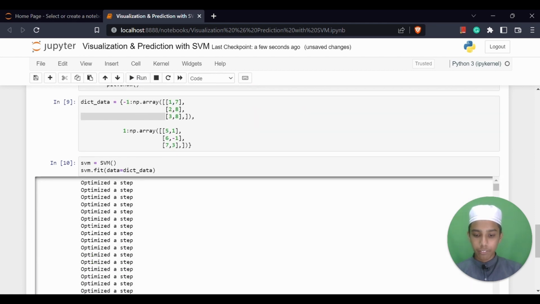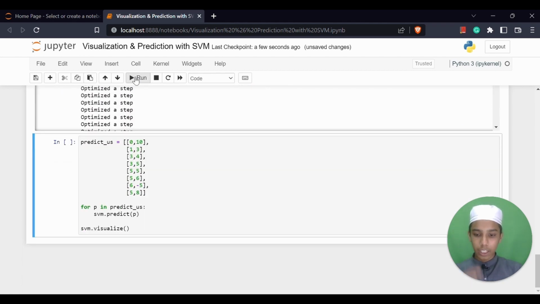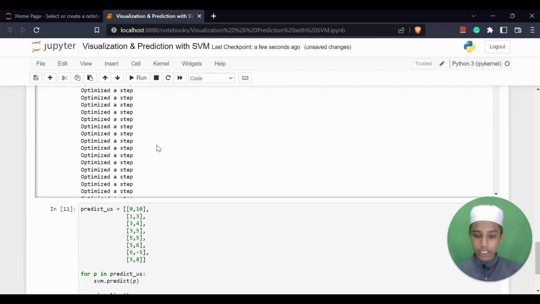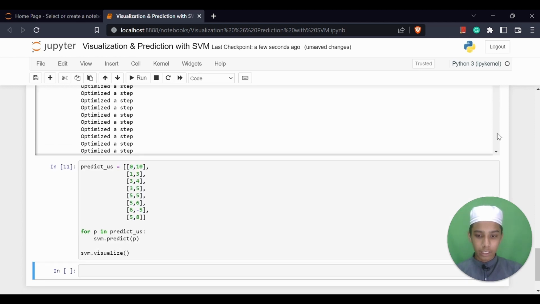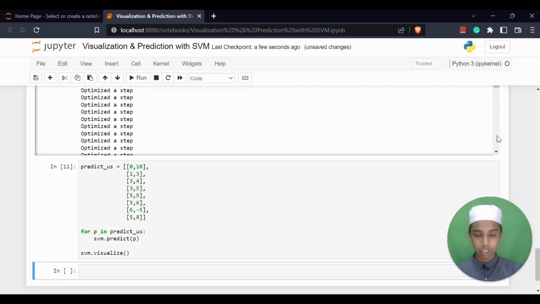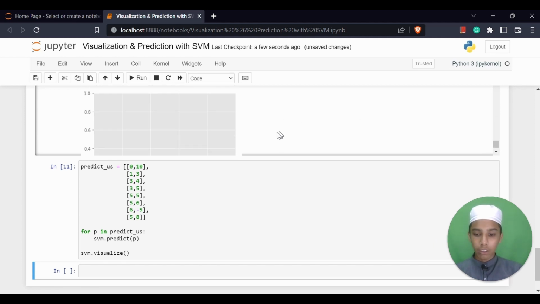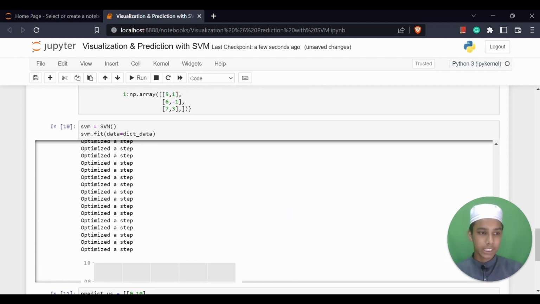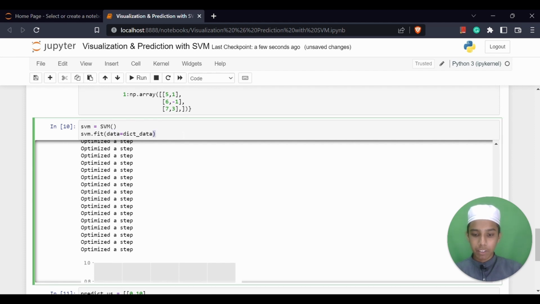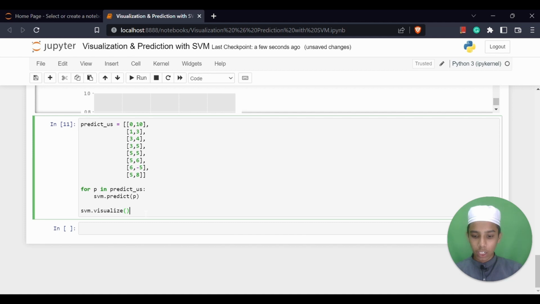All of them, the optimized step, and then if I run it, visualize, I'm getting the fit data. Let's wait till it comes to the very bottom of the output. Now we didn't get any output here. I think this is because we have the support vector machine and the fit data, and then we have to do the visualize here, right?